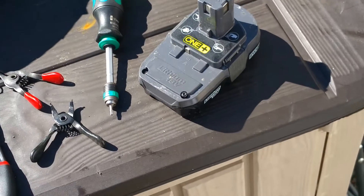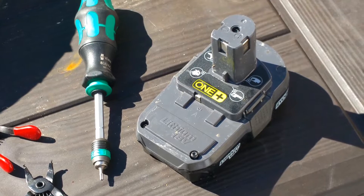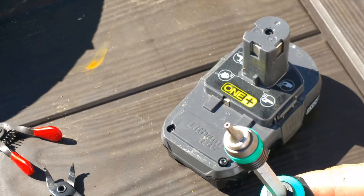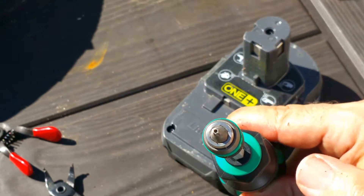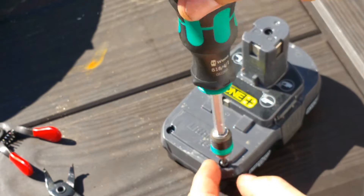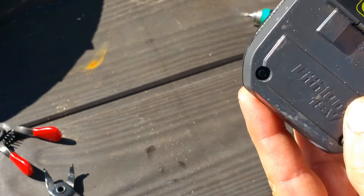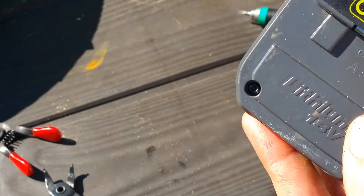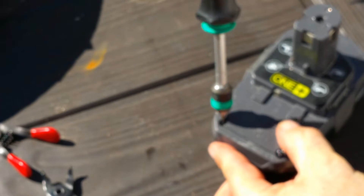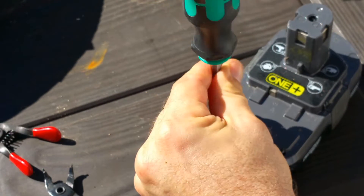The same goes for the battery. When inside the water, we notice there are torques — but they need to be torques with a hole, because this one has a pin inside. With regular torque screwdrivers, unless you break that pin off — which is not a big deal probably — you won't be able to remove it. I have the special tools, so let's proceed.